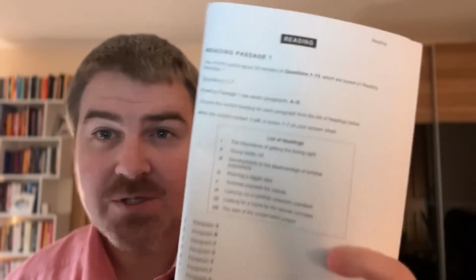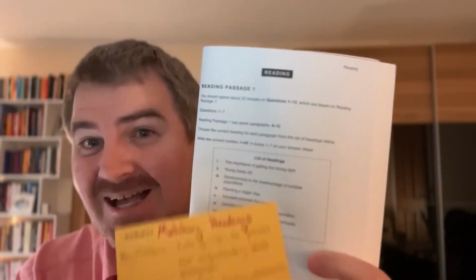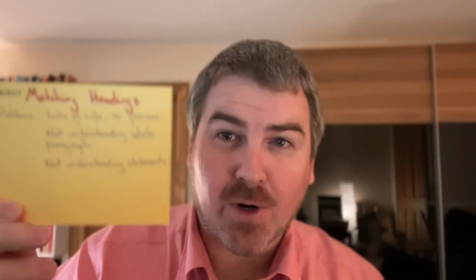So there are 12 different types of IELTS reading question. We're going to go through each of the 12 types. First of all, I'm going to show you exactly what the questions look like, and then I'm going to show you key problems that students face and a strategy for each type of question.